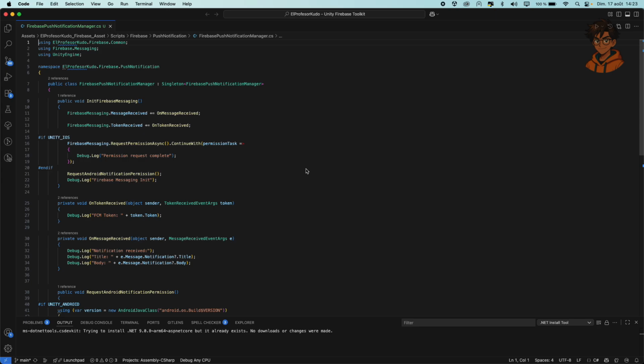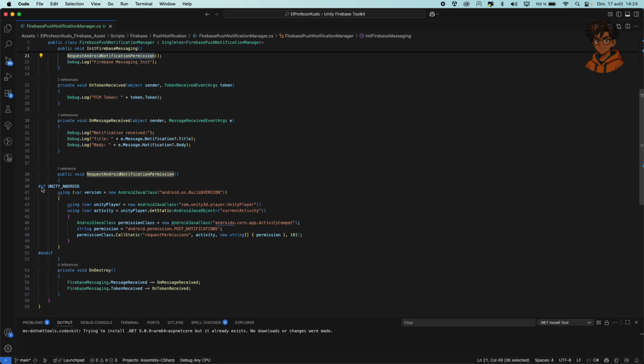So there it is, guys. Something very simple. In the Firebase messaging, we need to subscribe to be able to receive the message and receive the token. This is very important for the last part. This one will initialize for the iOS part. Here, it will ask the user to allow push notification for this function, and the same for Android.